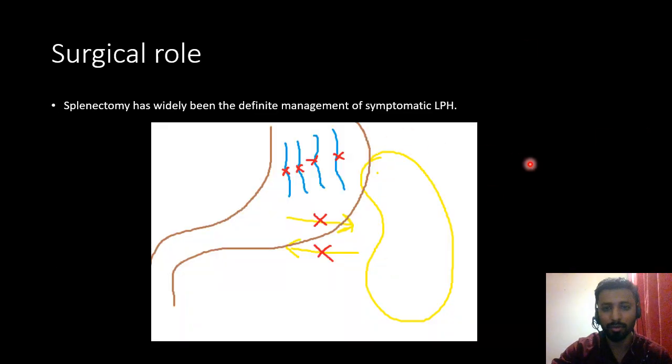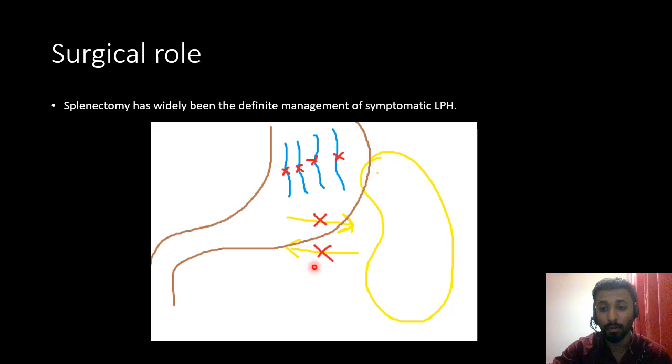There is some surgeon's role also in all of these cases. What they do is they take out the spleen. So this was a very traditional technique. Patient comes with left side portal hypertension, you take out the spleen. What happens when there is no spleen? Obviously there is no blood flow and there is no outflow through the splenic vein. Eventually the splenic pressure comes down and patient's left side portal hypertension resolves. This is usually done when nothing from the endoscopy is working, and then they do splenectomy.